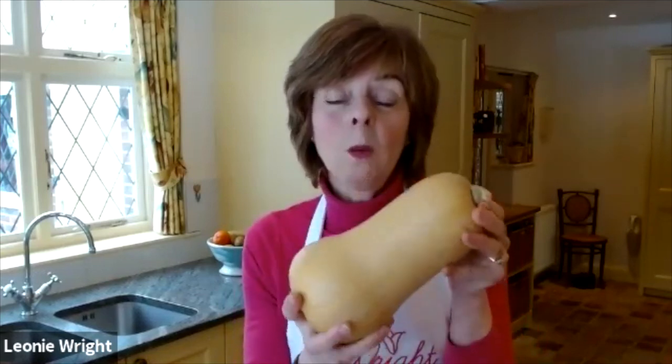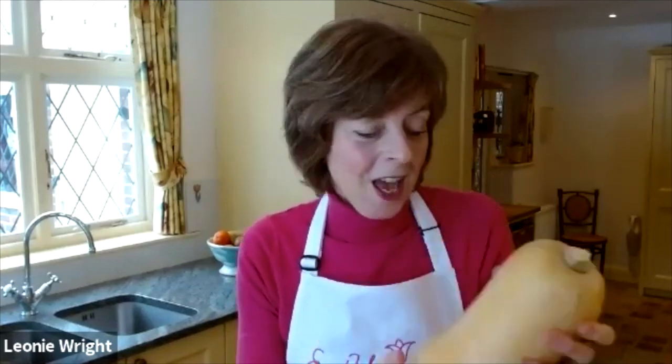The butternut squash is very difficult to cut - I never ate it for about 10 years because of that. But I found a solution: turn your oven on to 140 degrees Celsius and put the whole butternut squash on a tray for about half an hour. After that it becomes soft as butter and you can cut it easily. That's what I've done with this one - then I cut it in half and put it back in the oven for another 40 minutes, and it turns out like this - half a butternut squash with a little pepper on it.